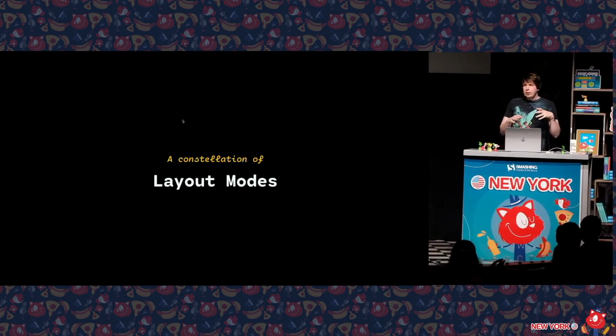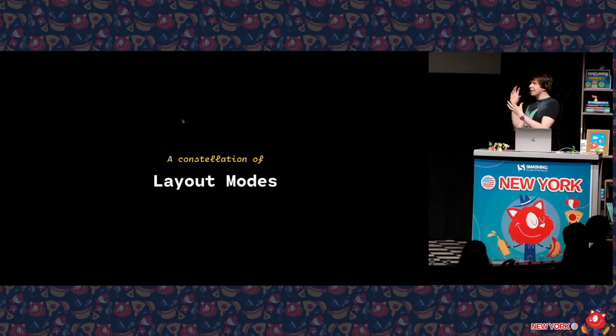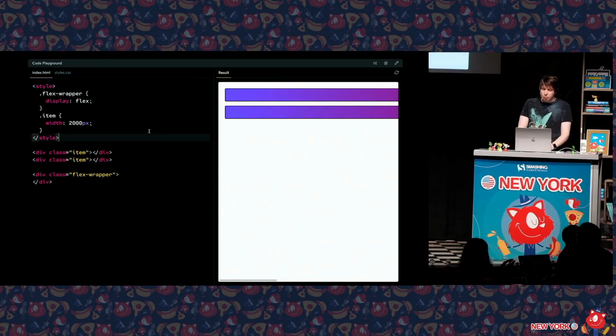So one of the most fundamental reorientations in my mind about CSS was to stop seeing it as a monolithic language. I used to see CSS as a giant bag of properties, and as you're building layouts, you're plucking out the things that you need. Like, I need display block and width 100% and background color red. You grab all the properties and smush them into one layout. That's not wrong, but I feel like a better way to see CSS is as a bunch of mini languages that exist within CSS that are related and connected, but also kind of independent. And I'll give you a perfect example as to why I think this is a better way to see it.